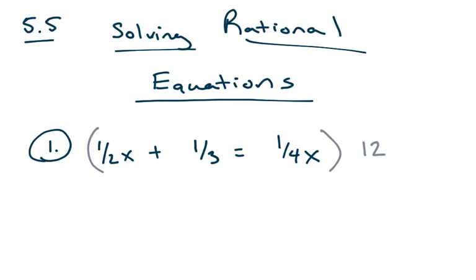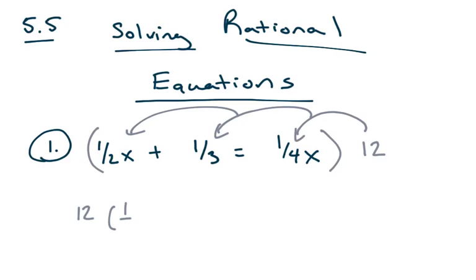So notice if I multiply 2 by 3, I'm going to get 6. 6 times 4 is 24. While that's bigger than 12, it will still work because all the numbers can divide through by 24. It's just your result will be a larger number. So if you can't find the LCM, don't stress over it. Just multiply by all the denominators and you will get a value that will work. Okay, so I'm going to distribute 12 into everything.